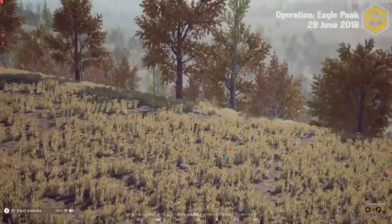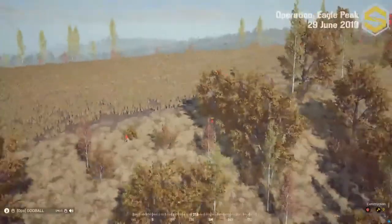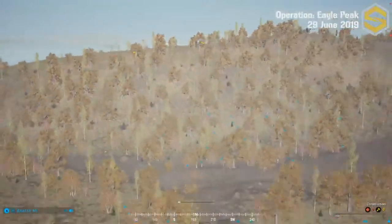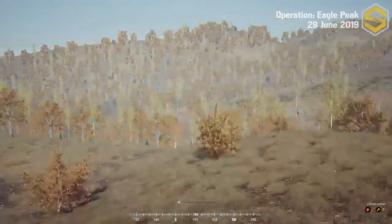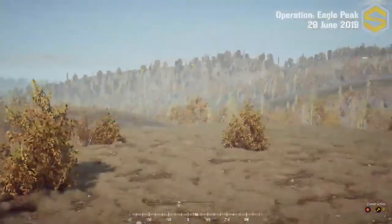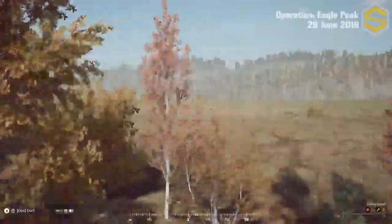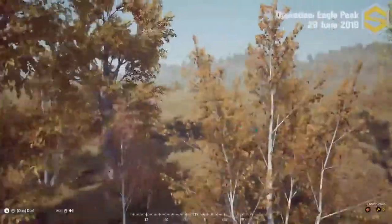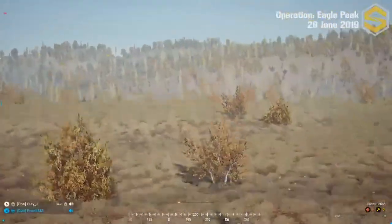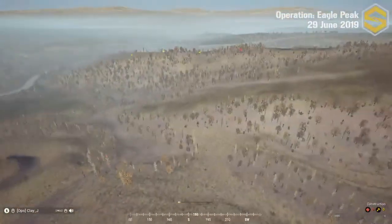Has any contact been spotted on the hill south of us? Where we're pushing? Wait a second. I didn't see anything. Squad 2, I'm gonna keep heading southeast. Say if we're getting pushed, I'll say contact front, rear, left. Let's make sure we have presence, or at least eyes to the east. Let's figure out where the Russians are.